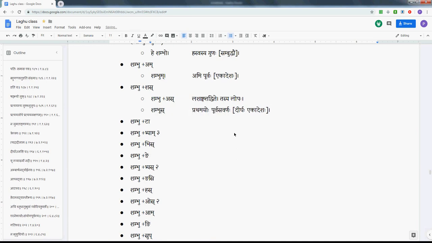What happens now? Tasmat chaso napumsi. So tasmat purva savarna krita, dirgha krita. Prathameo purva savarna, where it is applied, and dirgha. Tasmat dirgha. Which kind of dirgha? Purva savarna dirgha, that which has taken purva savarna dirgha. Tasmat sakarasya. Sakara is naha pumsi. Tasmat shasoho, that sakara which is a shas sakara, not any sakara. Tasmat purva savarna dirghat, dirgha kritat, this ukara which is dirgha due to this prathamayo purva savarna.